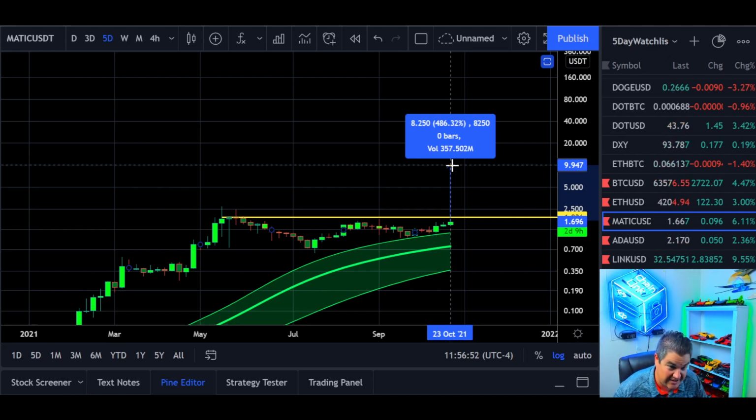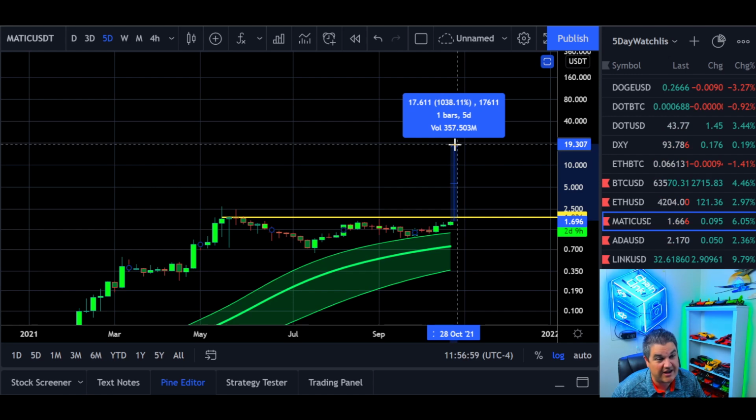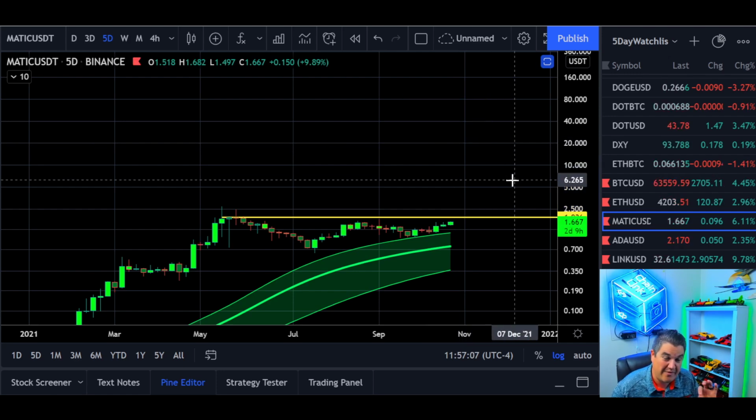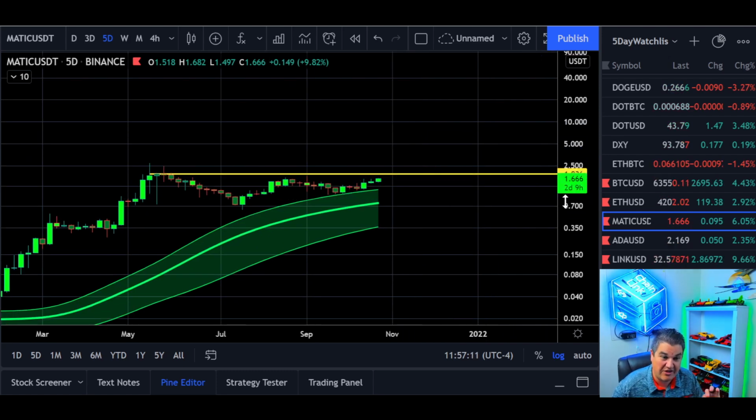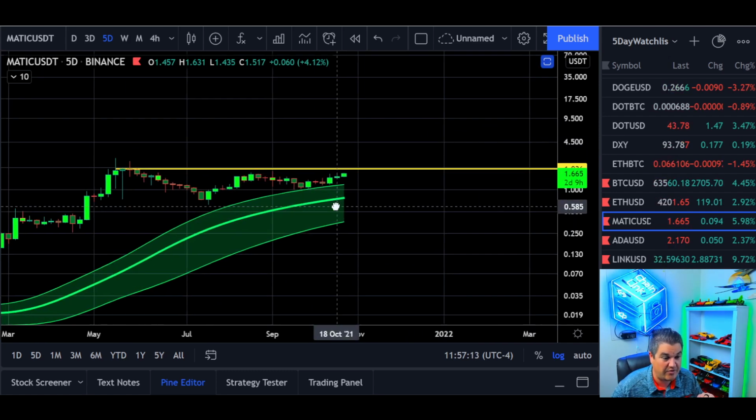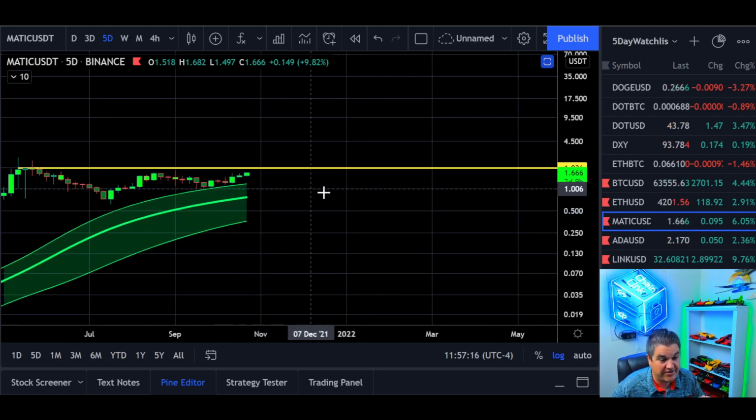MATIC has a lot of use cases across all of crypto. I think it'll continue to do quite well. Let's see, 1,000% would get us up to right around that $18, $20 mark, right? So there's $18, $19. Is that possible? We might be stretching at that point, but I think $10 is certainly on the cards for MATIC over the next handful of months, even a year.